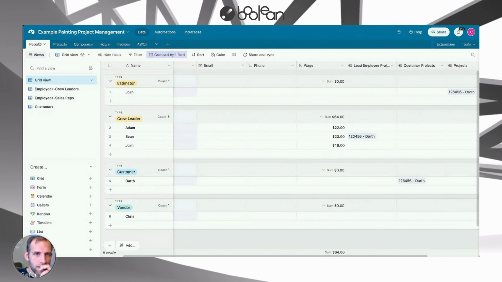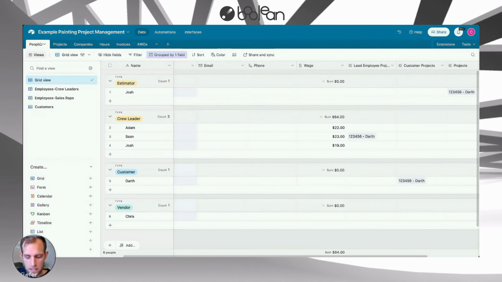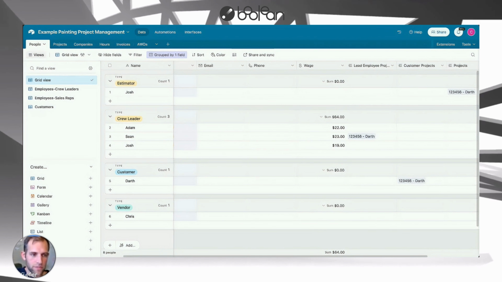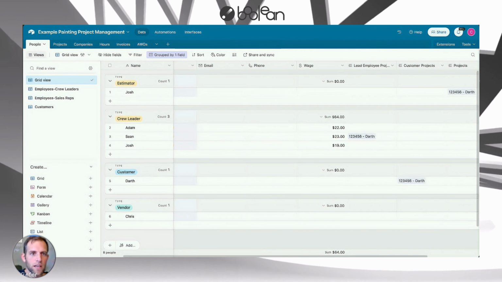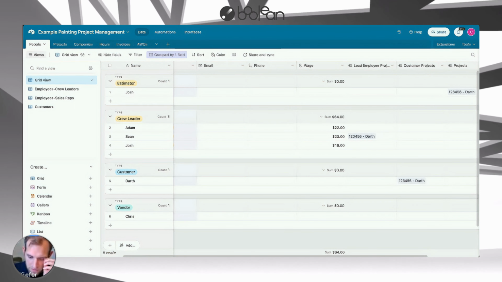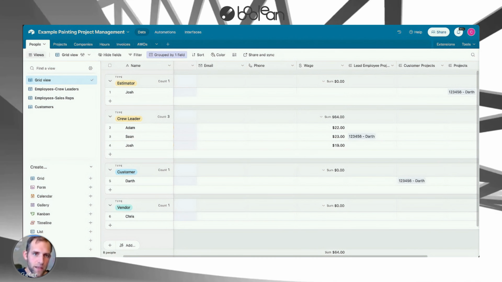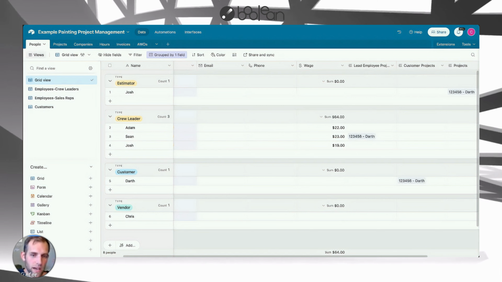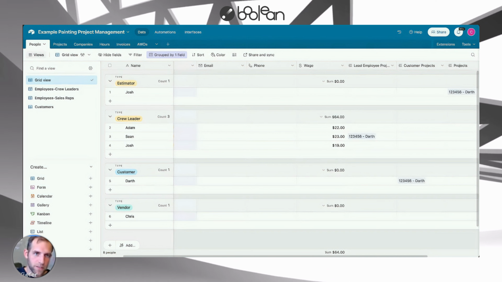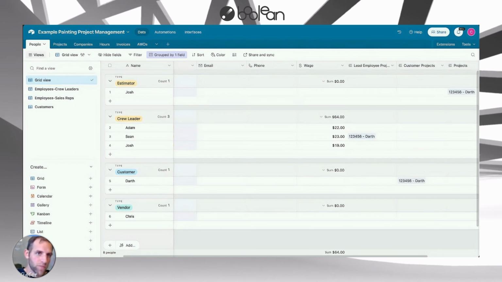So the first thing we would have to figure out is what are the databases of objects that are like each other. For example, we're definitely going to need a database of people. And the way that you determine if you need a separate database for something is by identifying what are the properties that are associated with all the objects in that given database. What I mean by that is people have emails, phone numbers, dates of birth, addresses, credit card information, and projects don't have those things, right? But people are associated with projects.